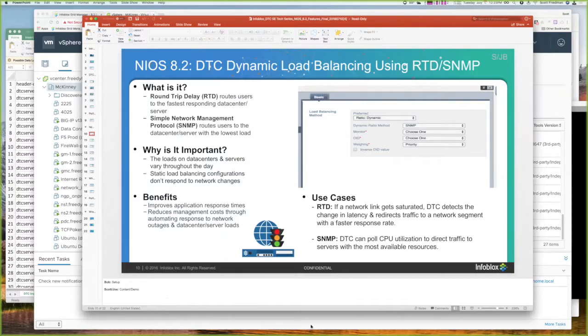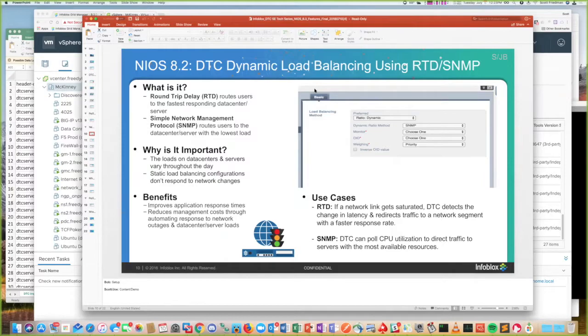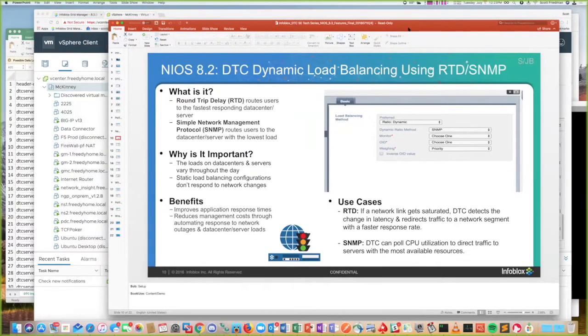So if we jump into the dynamic health monitors, this was an 8.2 feature, and 8.2 has been out for about 7-8 months now. 8.3 came out about a month ago, and one of the things was being able to have a little more dynamic load balancing ability using these health monitors. The round trip delay one measures the response from the server and keeps track of the average response time coming back, to see if there's a latency between the name server and the application server.